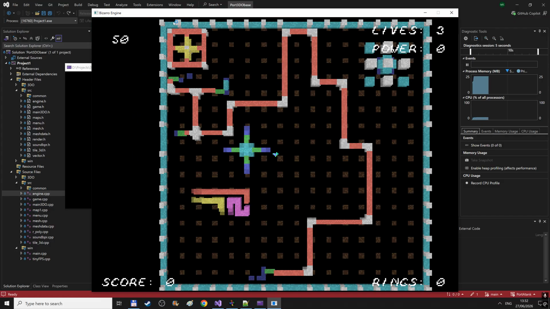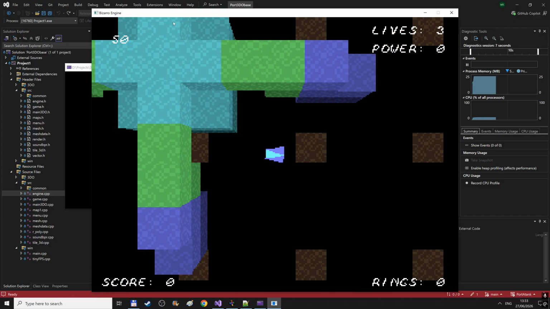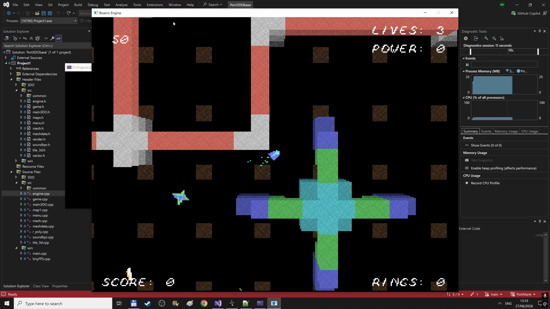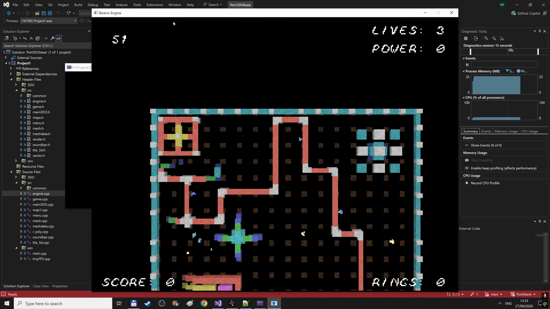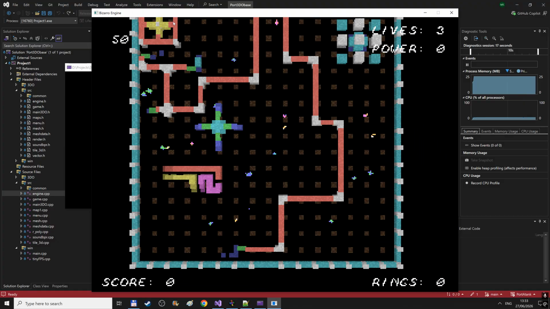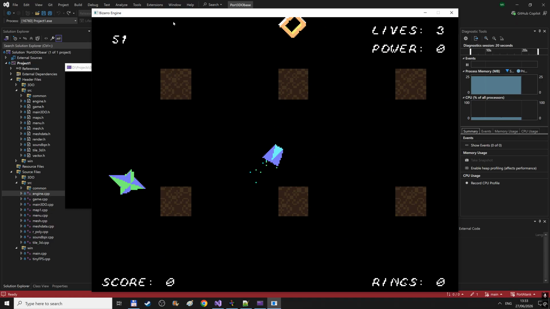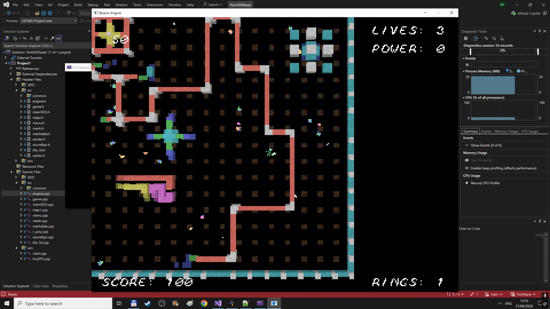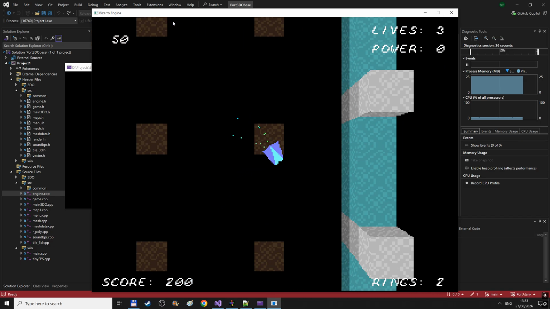Like here it's necessary that there is some depth and I can see the sides like real 3D. Here maybe I like this side. But here this is mostly used as a map. Like, okay, I want to see the whole area. I want to see where are the next, okay, here is a ring. Let's go get it. But where are the other rings? Oh, there is the ring. This is more like a map.